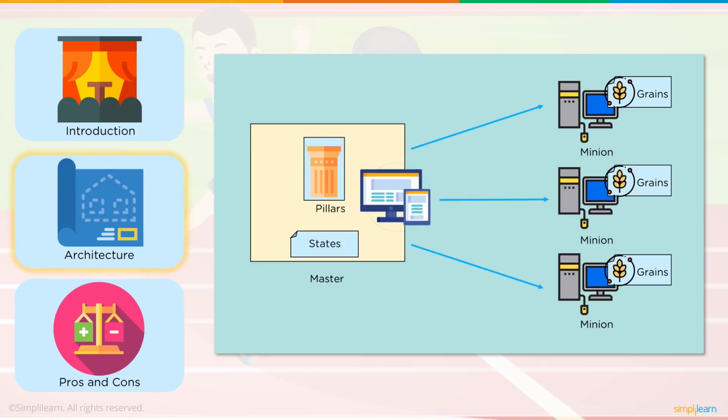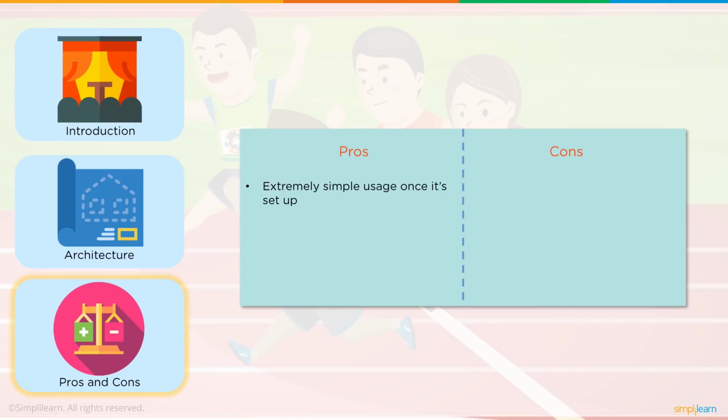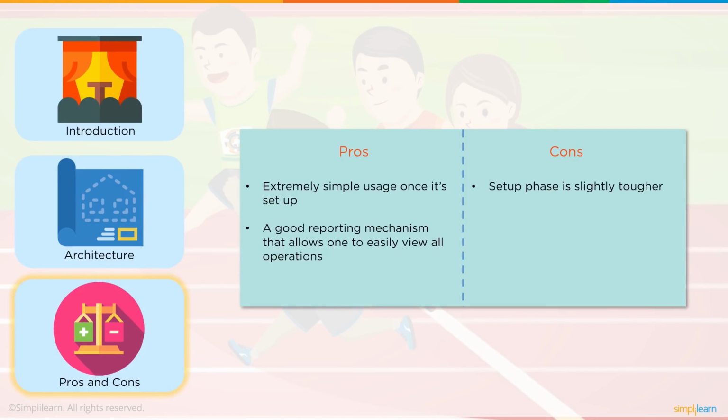The way that Saltstack works is that you have a master environment that pushes out the instructions to what they call grains, which is your network. And so let's step through some of the pros and cons that we have here with Saltstack. Saltstack is very easy to use once it's up and running. It has a really good reporting mechanism that makes your job as an operator in your DevOps environment much, much easier. The actual setup, though, is a little bit tougher than some of the other tools, and it's getting easier with the newer releases, but it's just a little bit tougher.